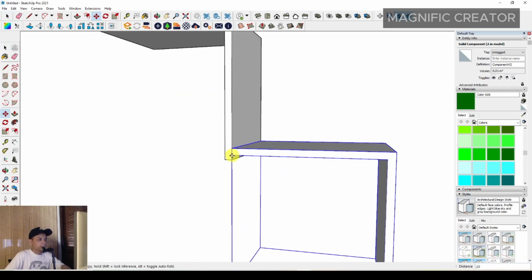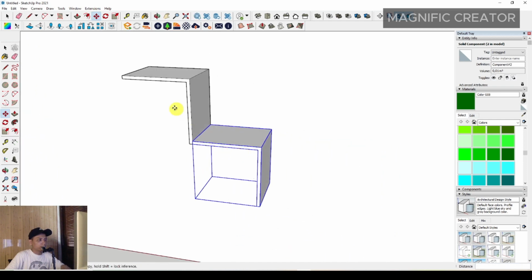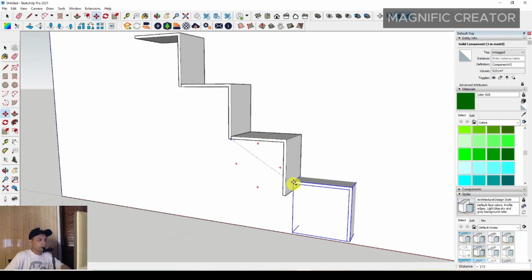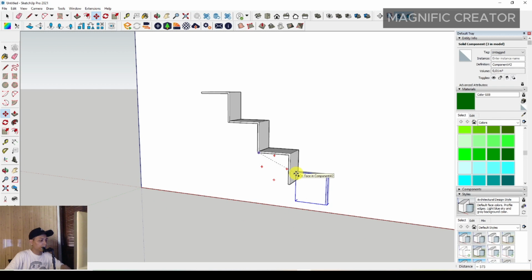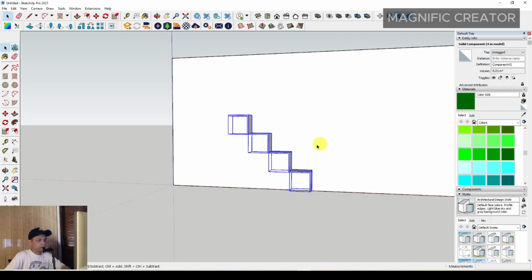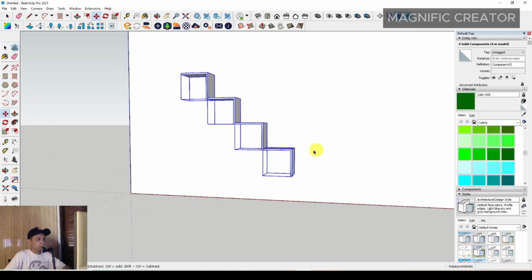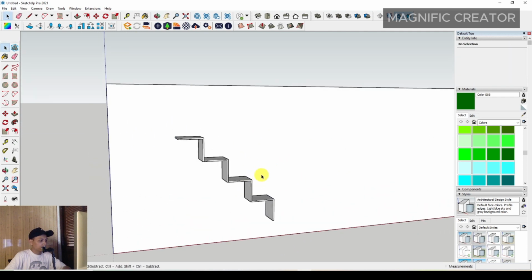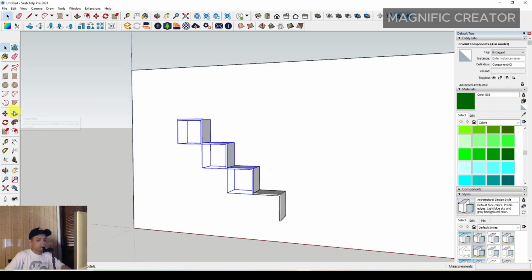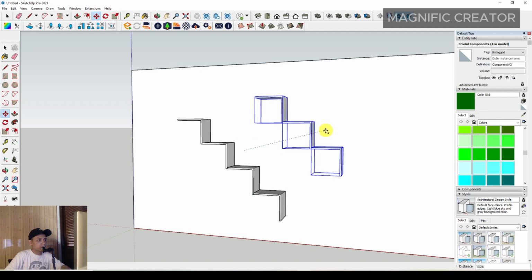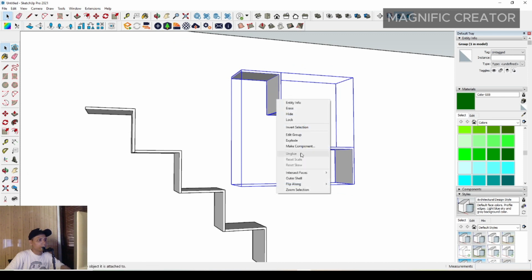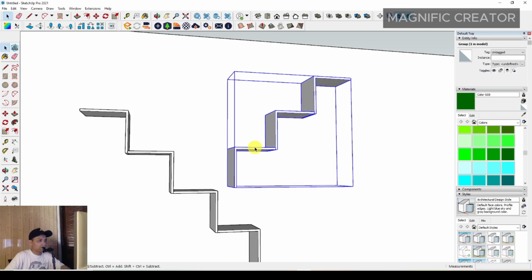You can position it on this side, and then repeat the movement, something like this. Then you can adjust the position, and after that make a mirror of this object. Move and press Control to duplicate it, and make it a group first. Then flip it along the red axis, something like this.